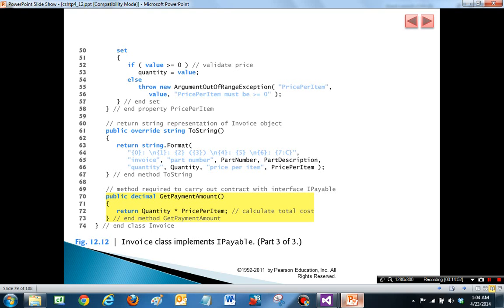And of course we must implement the GetPaymentAmount that the interface declared. Of course, no implementation there because it's always abstract in an interface, so the implementation is here. Return quantity times price per item, that's the total price for an invoice for a particular part ordered in a particular quantity.